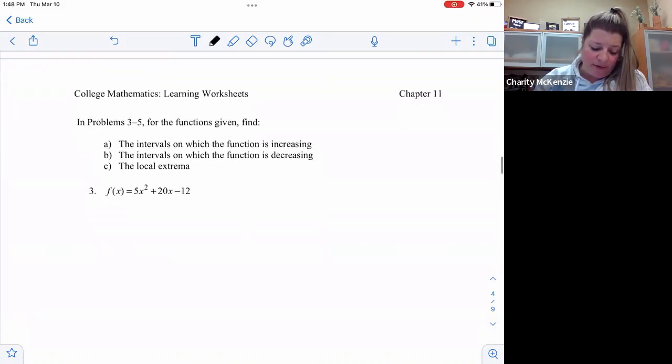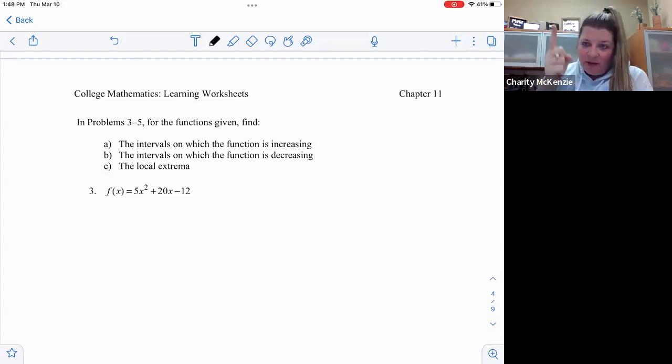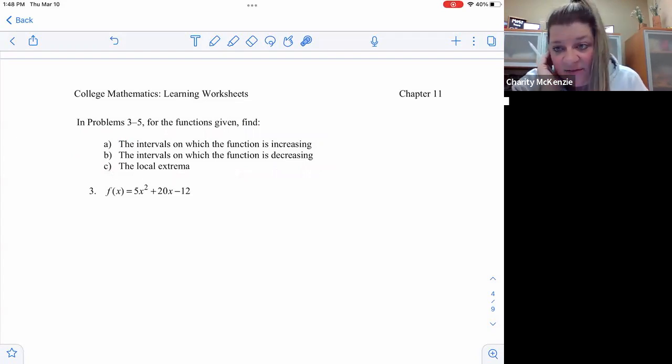All right, so then from here, we're going to go a little further. We now know critical values are where the derivative equals 0, and those are those places where I can go from increasing to decreasing, or positive to negative on the derivative. So let's look at the whole kit and caboodle for these. We can find the critical values, find the partition numbers if we have one. And then from there, we can decide increasing, decreasing, and we can also decide if it does have a local extrema, that's a local min or a local max.